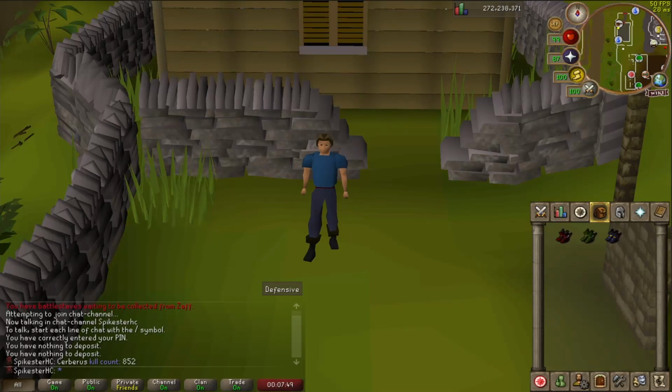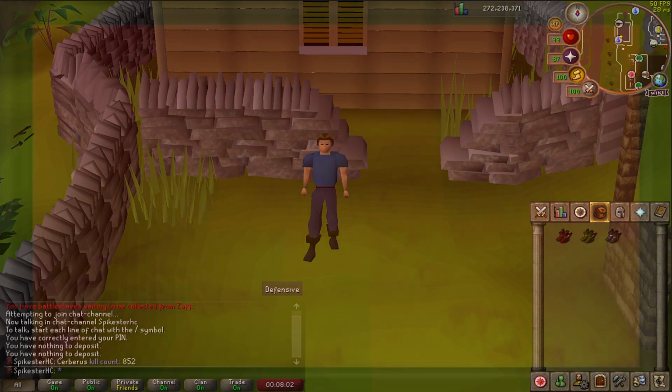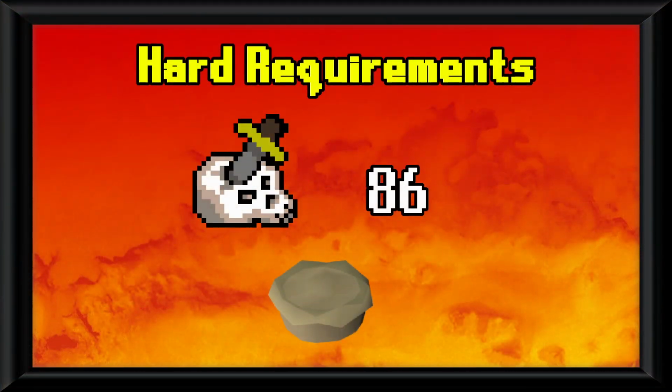So, I had never done Cerberus before I started this hardcore, as my main was never 91 Slayer. Therefore, I had to make sure I didn't die a horrible death while I was learning how to do it. Now, I've got all 3 crystals, so I figured I'd make a guide and show you some tips I learned along the way. The only hard requirement to killing Cerberus is level 86 Slayer.